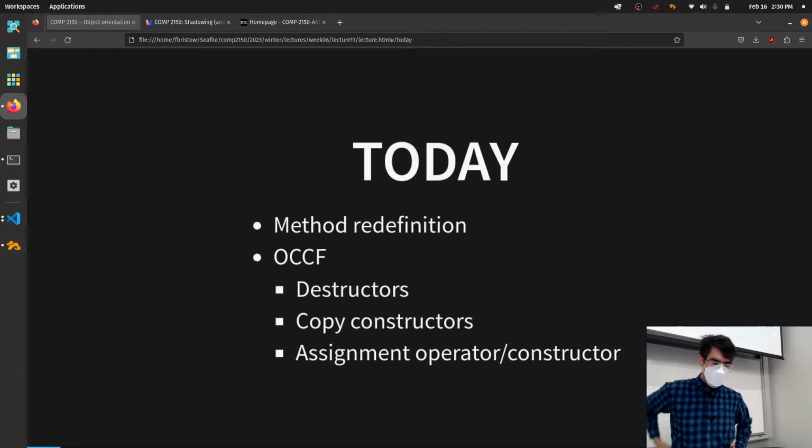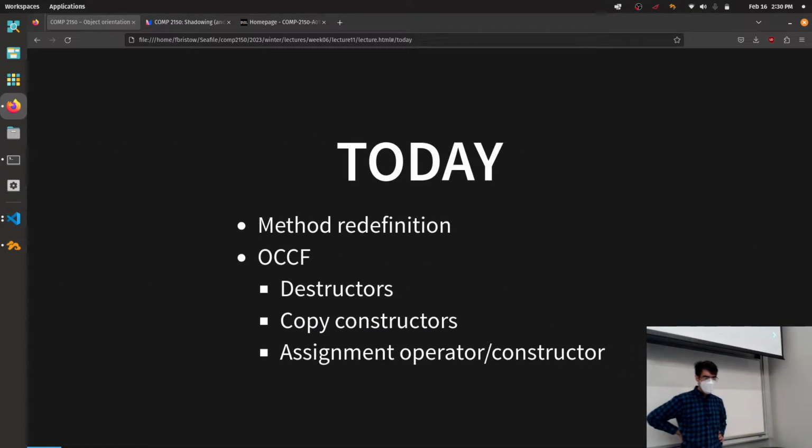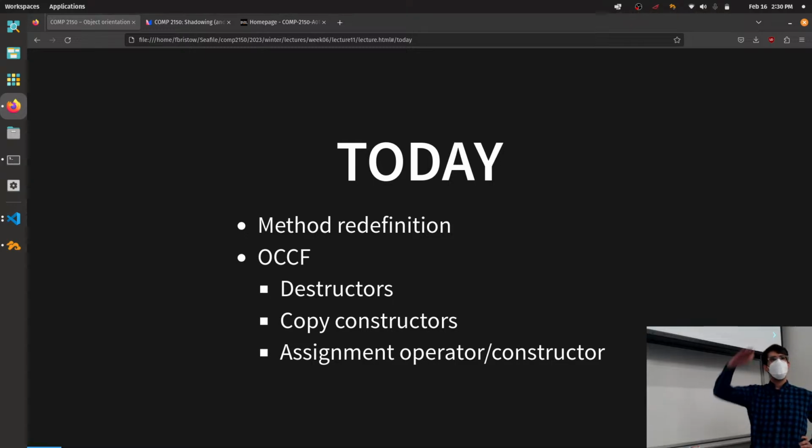Today, what I would like us to do is finish up with this method redefinition stuff. I want to take the time to step through that Java code that I showed you at the end of last class, because it was a bit of a feverish, like, let's click run and wow, there's output and I don't really know what's quite going on. So let's step through it and make sure that we're all on the same page about what's happening in terms of how instance variables in Java are shadowed.